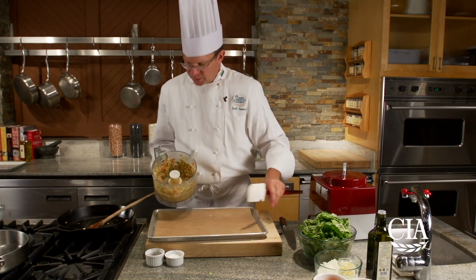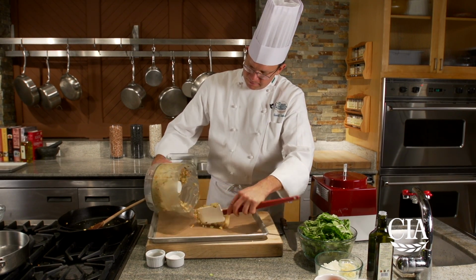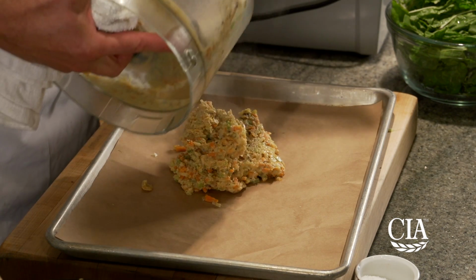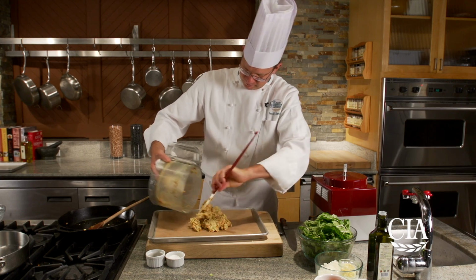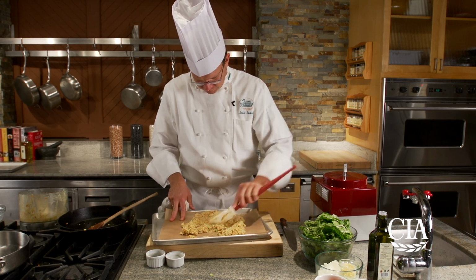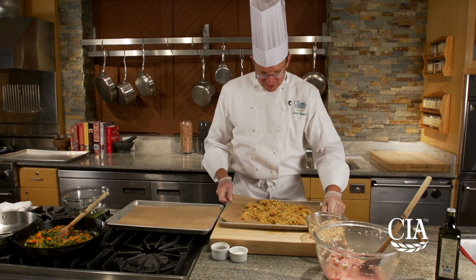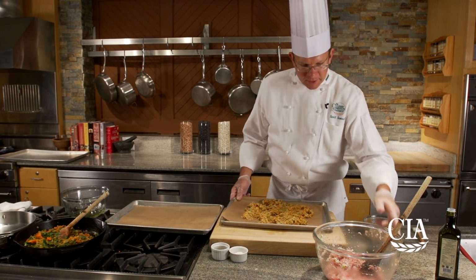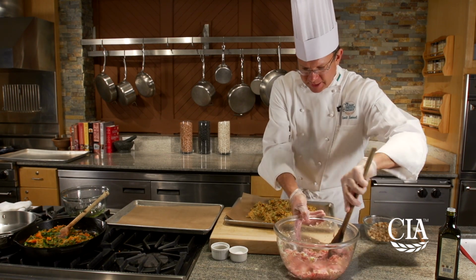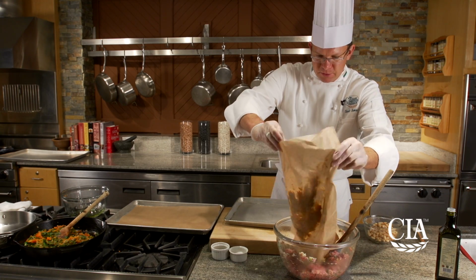I'm going to take this mixture and cool it slightly. Then I'll mix it with my turkey, form it, and get it into the oven. Okay, our panade, or our vegetable mixture, has had a chance to cool. Here's our turkey mixture with our herbs, scallions, and our cheese in it. So all I want to do is add this straight to there.